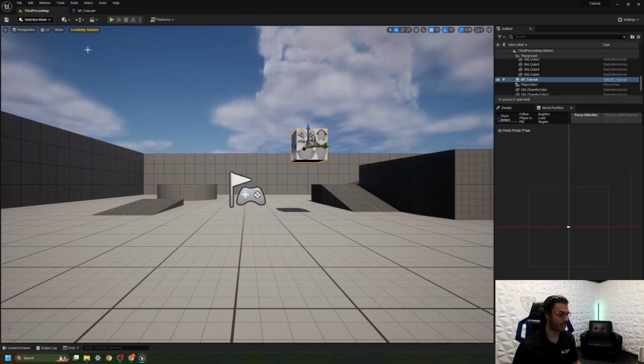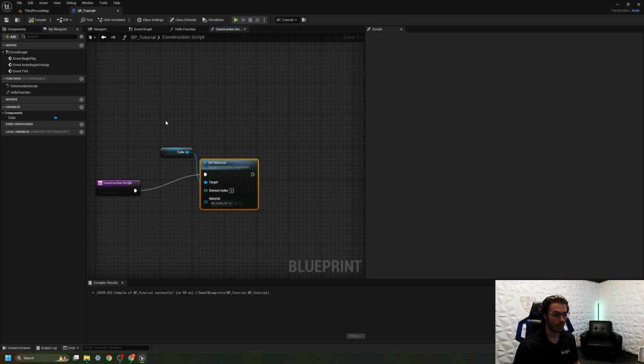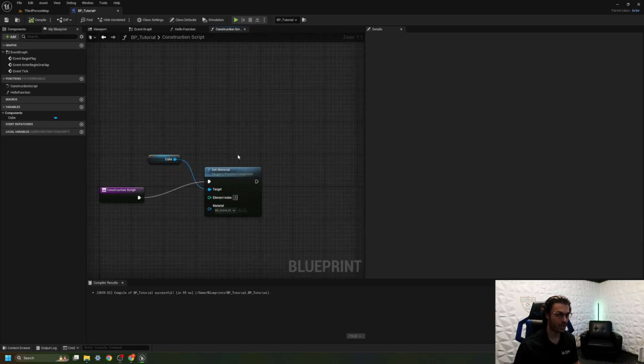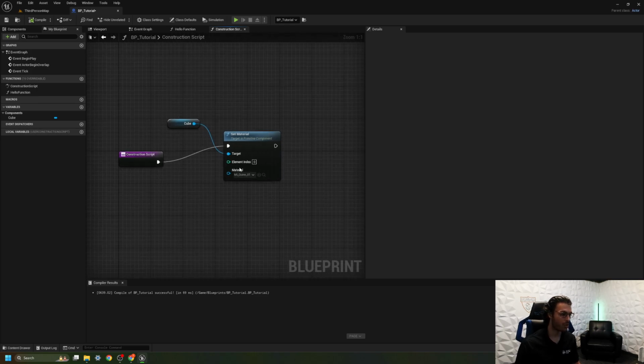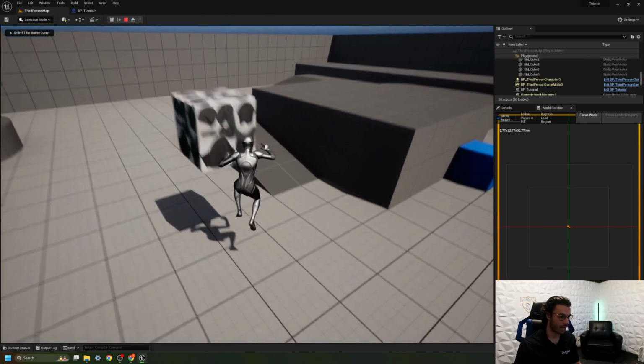But this allows you to create the cube here in the script. And also this will run at runtime as well. So if you change some of this stuff in runtime, it will also change. Generally speaking, if you had a character and let's say they had a weapon equipped, and every time they went into battle you wanted that weapon to be the weapon equipped, you would do it with a construction script. You would say get weapon equipped from the game instance or whatever, and then set that as the thing in the left socket. So that would be a good example of using the construction script graph here. But this is also just a very nice solid example. And as you see, the material has now changed.